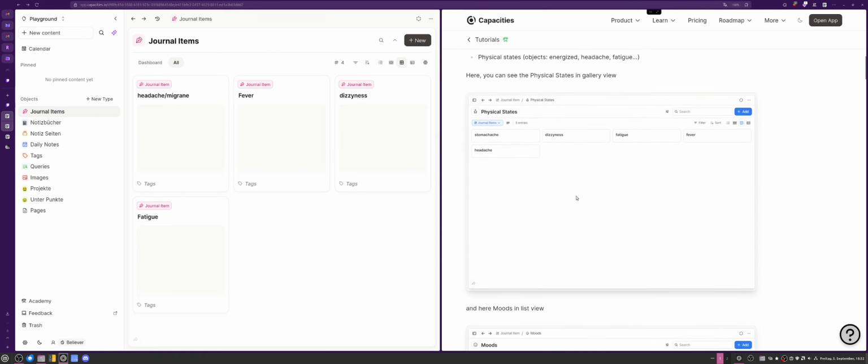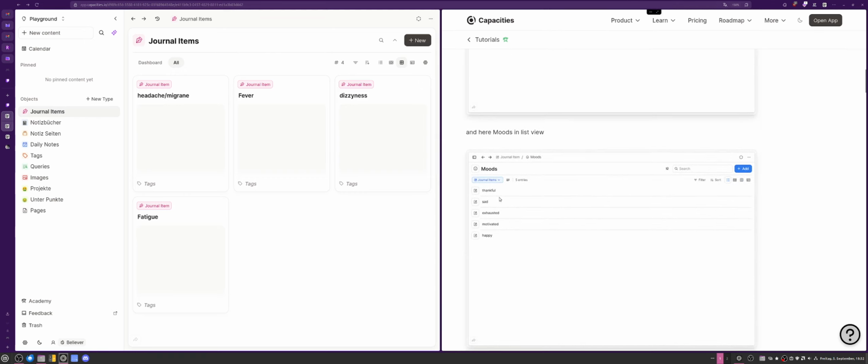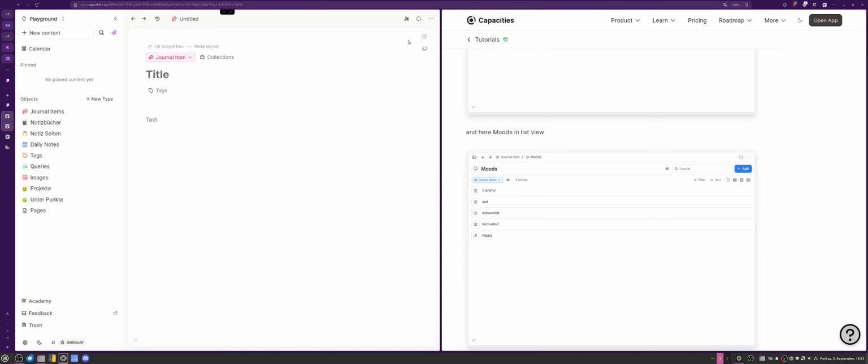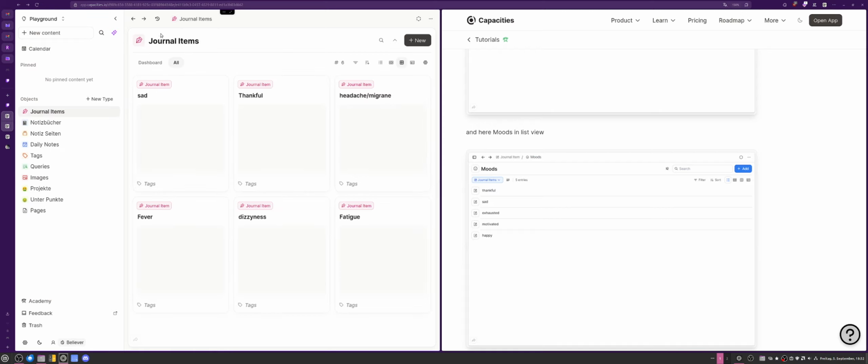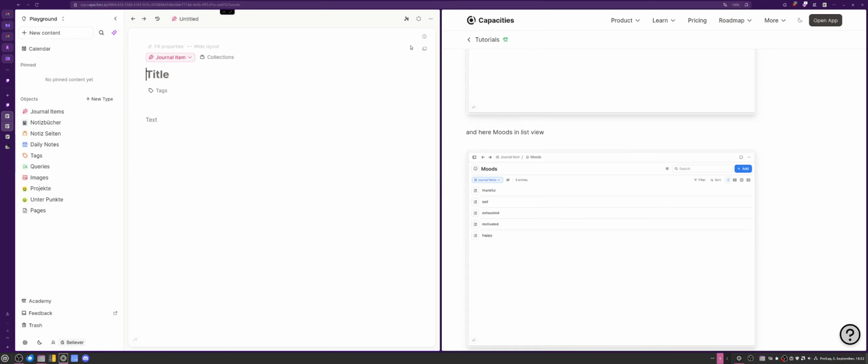And then we will also add the moods, like so. Mood can be thankful. Then we're gonna go with sad. I should probably decide whether I want to write them with capital letters at the beginning or not. Exhausted. Exhausted is also a really often thing for me.